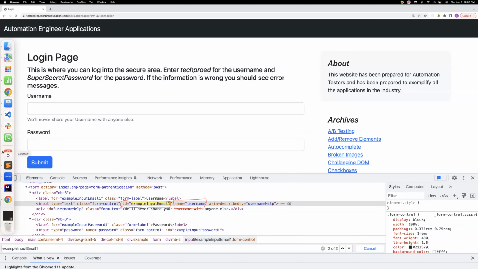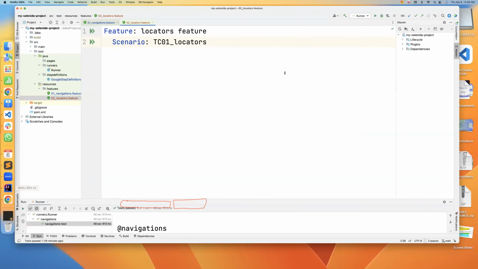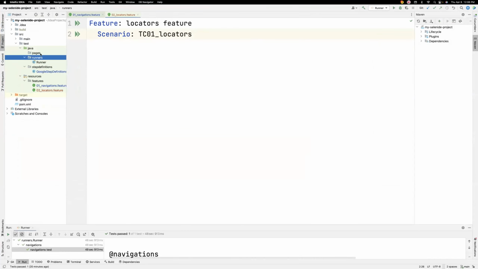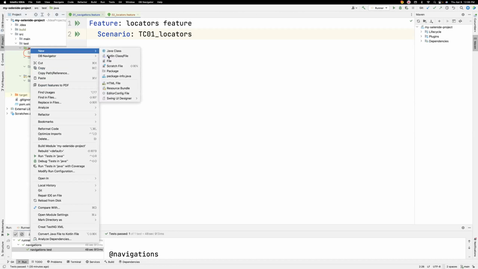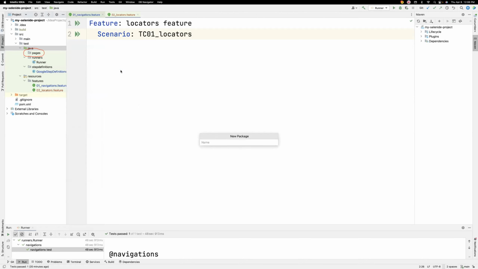So I'm going to again use the page object model. Again, it is a little bit longer at the beginning, but in the long term, it is a good investment. Here, guys, we have the pages folder. If you don't have the pages folder already, in the installation video it was already created. But if you don't have it, you just right click on your Java folder, choose new package, and name it pages, in small letters. Since I already have it, I'm not going to create it again.